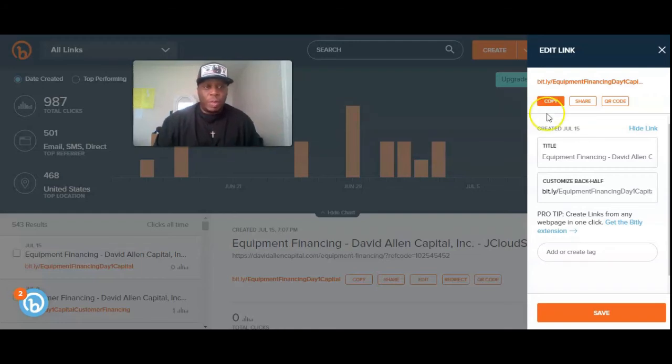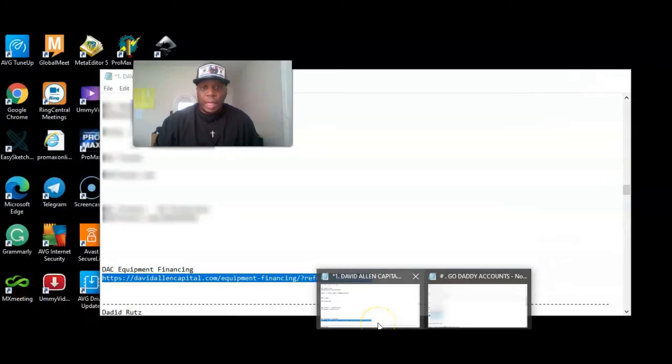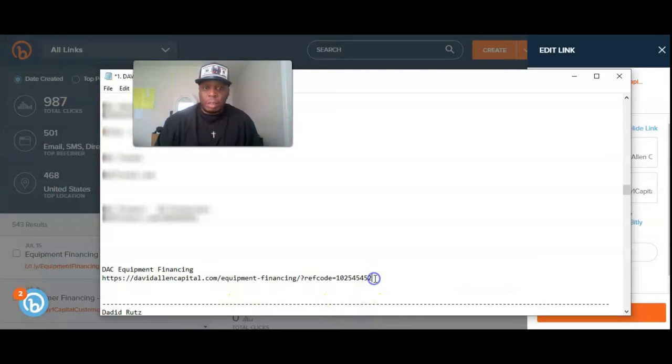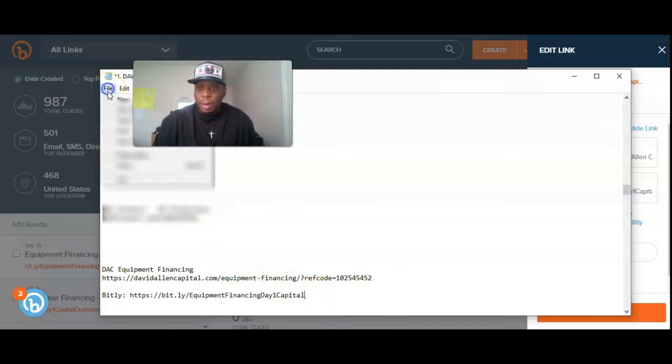From there, I have a folder, and I put Control V to paste that link in my folder, and I save it, and now it's in my folder.